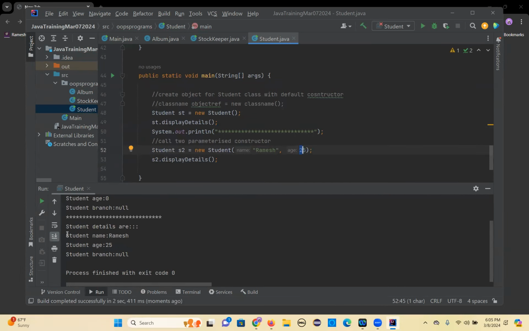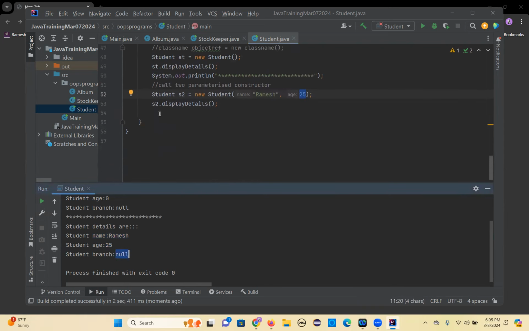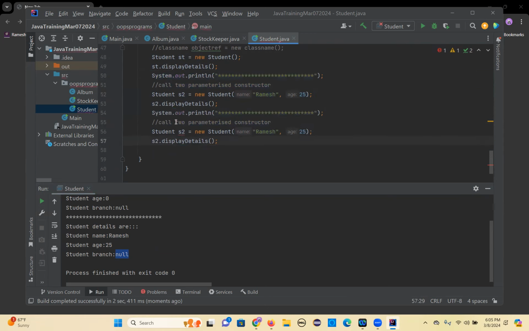See that? Student name, and because you have given the parameter values, you're setting the name value, you're setting the age value. But you didn't set a branch, that's why you're getting null. Clear? And whichever constructor you call, that constructor will be called automatically. So now the three parameterized constructor.